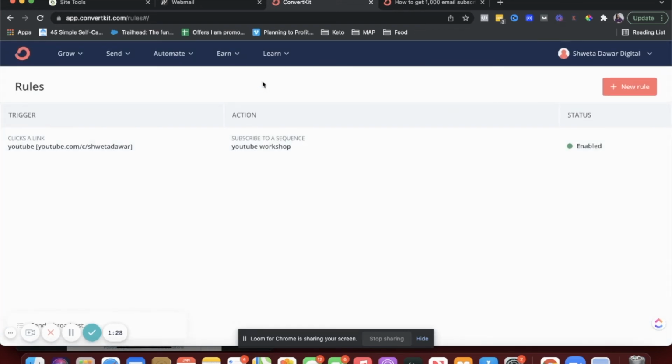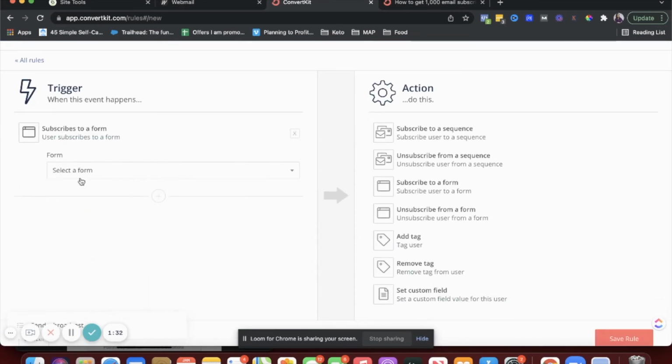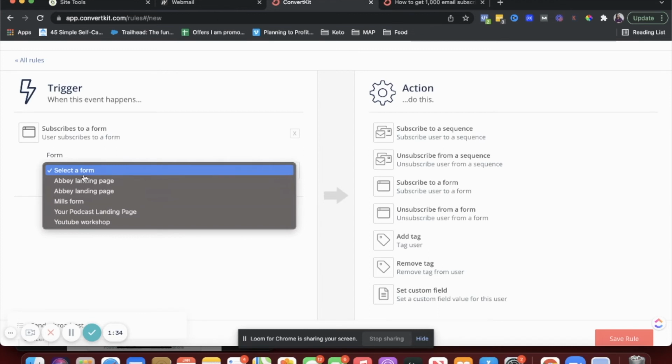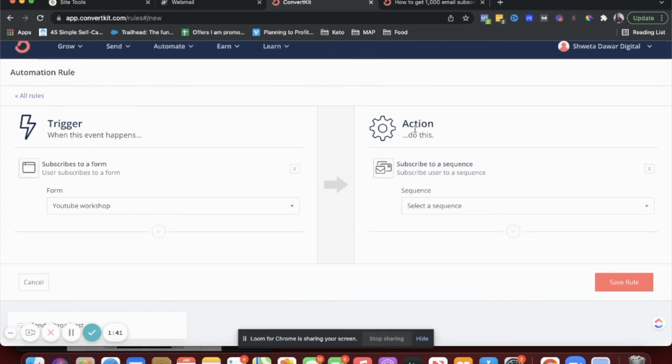So it's like the if-this-then-that. Let's say if someone subscribes to a form, like the way we set it up in visual automation, then you want to subscribe them to a sequence. So you could either use a rule for this particular feature, or you could use visual automations.